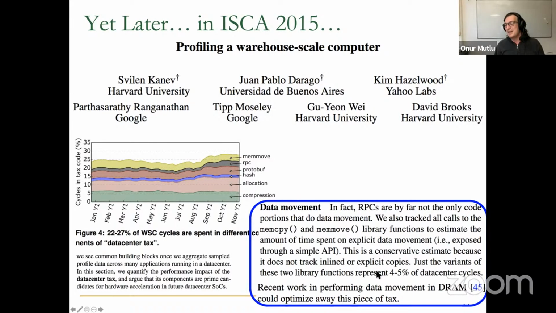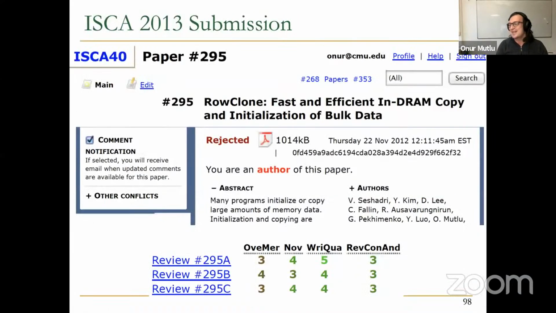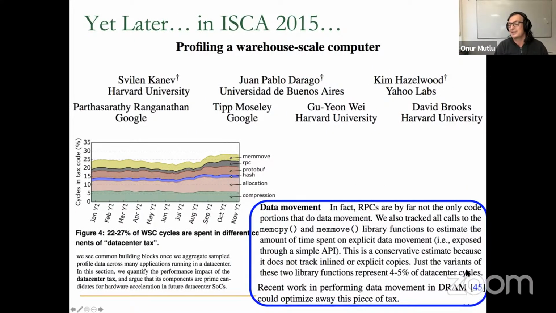So that's what I mean by not derailing scientific progress. If these reviewers had their way every single time in every conference submission, these Google folks wouldn't have been aware of the work that we have done, clearly, because it wouldn't have been published. And as a result, they wouldn't actually say, oh, okay, we find that this is a problem, and there's already an approach in the literature that should be looked at, right? So this is how reviewers can significantly delay progress if they don't have the right mindset in reviewing papers.